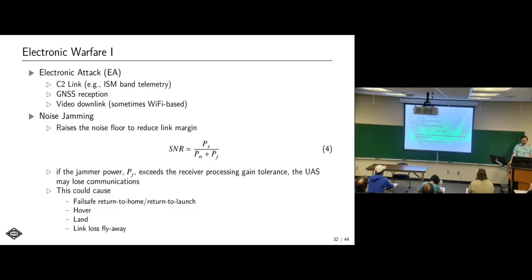It's very common to have a fail-safe return to home, return to launch, if your communication goes out. Sometimes you will see, I don't know what to do, so I'm going to stand still in place, or I'm going to land. Or if you're really lucky, it'll be a link-lost flyaway and it will just go do something and go live its best life without you. So this is actually a pretty effective way of doing it. Noise jamming is not necessarily the way, because it's basically screaming into the electromagnetic void.